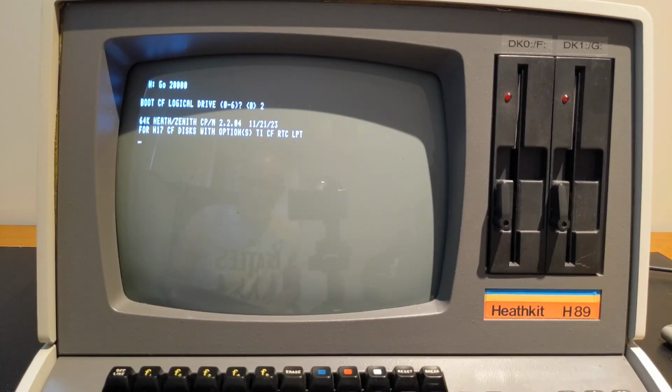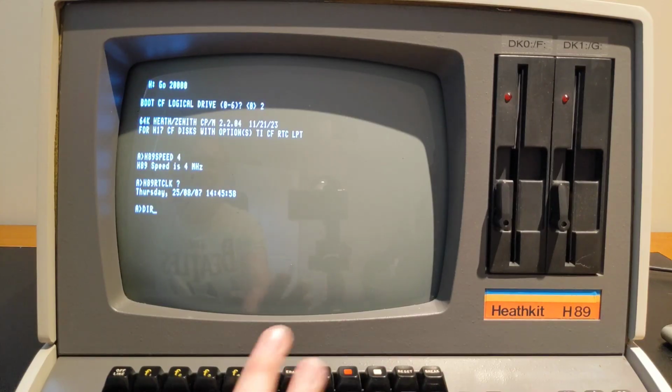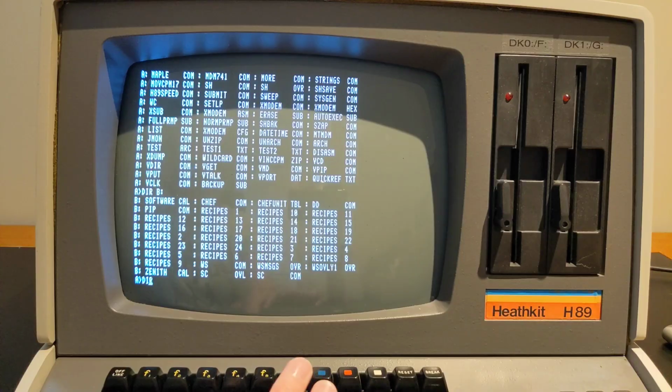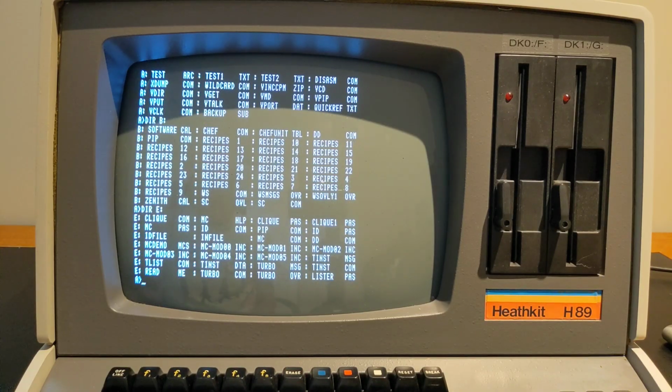CPM was an industry standard for 8080 and Z80 based computers and ran on many different machines. Heathkit offered it as an option for the H89. I'll have more to say about it in a future video. As on HDOS, the real-time clock is read on startup to set the system date and time. The CF flash card emulates 5 floppy drives named A through E, each 8 megabytes in size. Any real floppy drives show up as F, G, and H. In my case, the 2 internal drives are available.